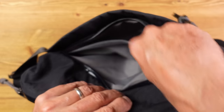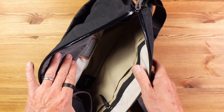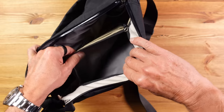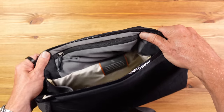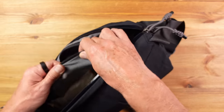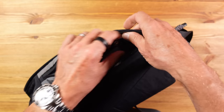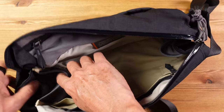I absolutely love the double-ended zip which means I can open the bag from either end and it opens really wide. The bag width compresses automatically with straps, which I like. In terms of organisation you have a zipped pocket at the front with two internal elasticated pockets and a key leash. Then the main area is big and open, with a zipped flat pocket at the back and four pockets of different sizes on top of that. There's also a zipped stretchy pocket at the front with a soft lining, just at the top third of the bag, so contents don't clash with stuff at the bottom — perfect for sunglasses or a phone. And then two stretchy pockets at either end of the main area.